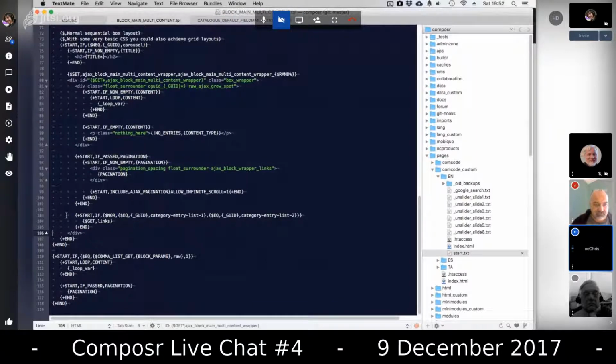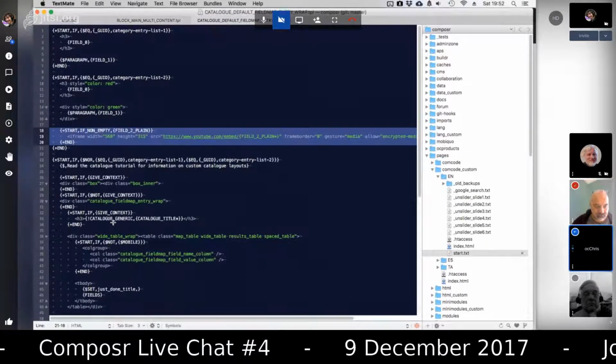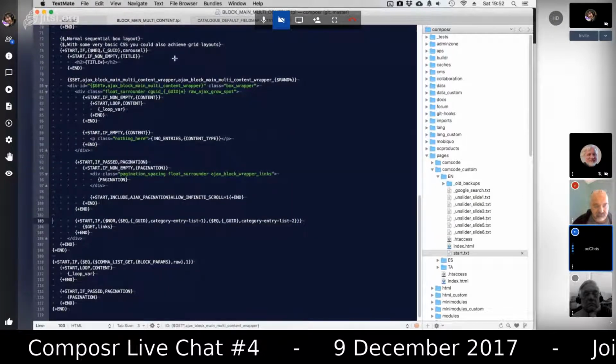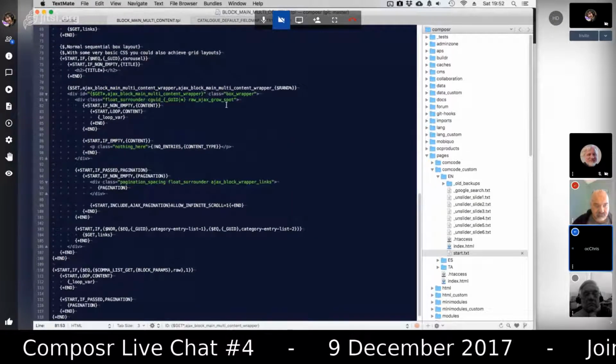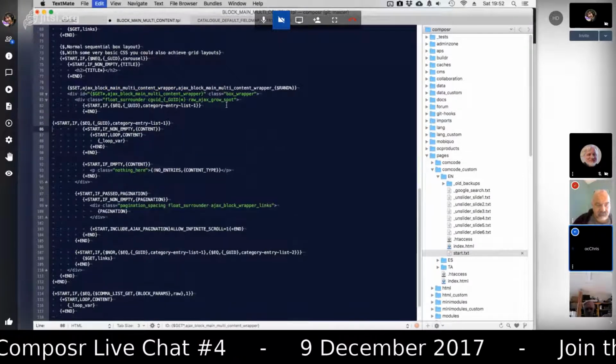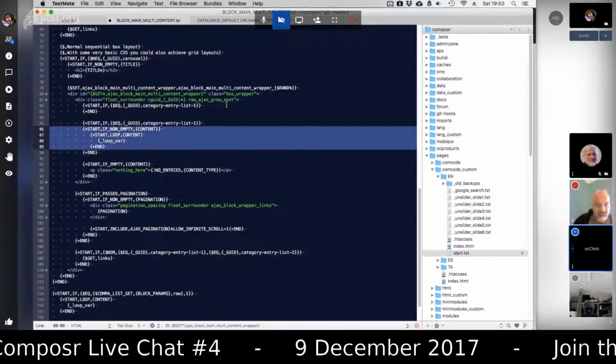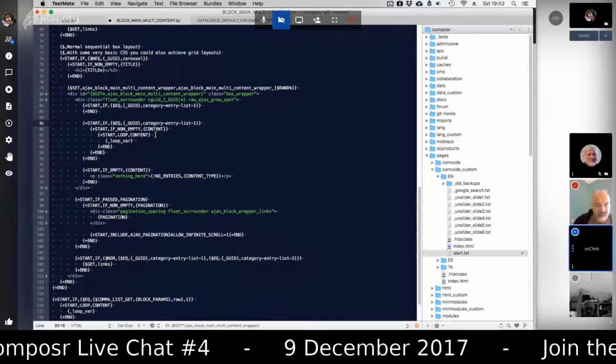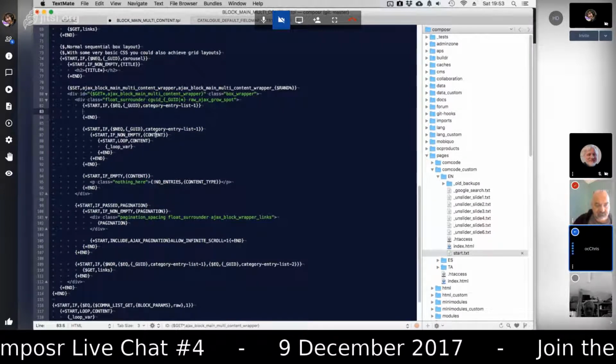Just bear with me. If it's going to be category entry list 1, then we're going to have a custom bit of display code around here. If it's not that, then we'll use the default. Not. So we're using a table.